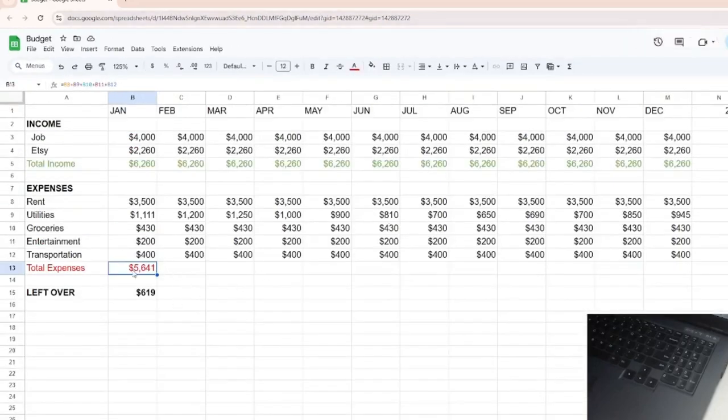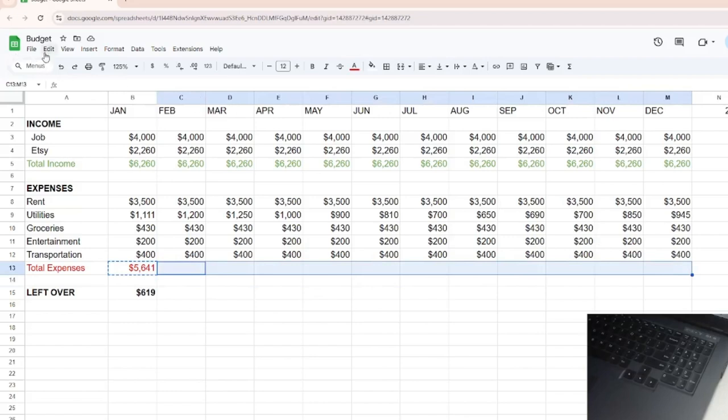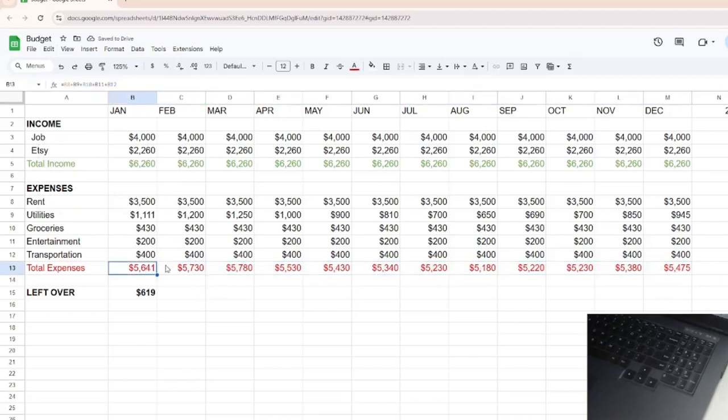And if we click on that, copy it, and then paste it across all of the columns that we're using here, that formula is copied and pasted relative to the original.